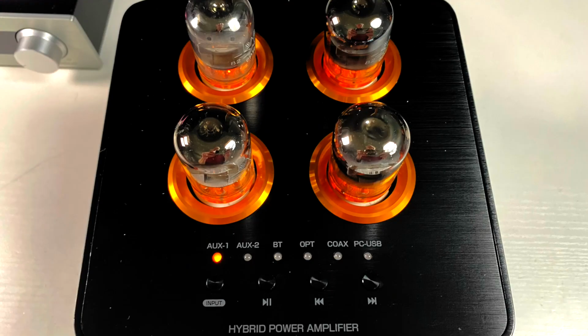It certainly sounds every bit as good as my NAD C316BEE V2. It sounds better, I think, than my Yamaha A-S501, depending on the music, especially jazz. I think jazz is kind of a sweet spot for this thing. Soft rock might also be a sweet spot for this amplifier. So yeah, I think this thing can hold its own against integrateds costing a whole lot more than 180 bucks.